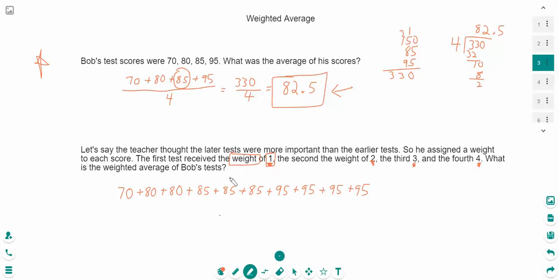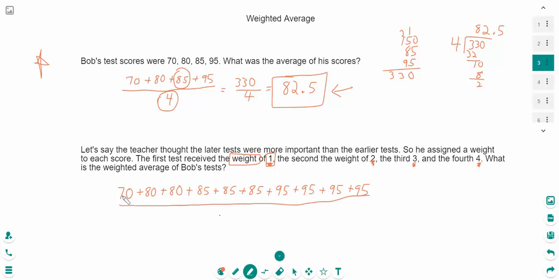That's what weighting means. It means we duplicate certain tests or certain numbers so that they contribute more to the average. Okay, so now how do we find the average of this? Well, it's slightly different. Obviously we still need to add up all these numbers. A lot of adding there. But what do we divide it by? Up here we divided it by 4 because that was the grand total number of tests. Well, here there still are only 4 tests, but because of the weighting system, we actually have a lot more than 4 grades in the numerator. So we actually have to divide it by all the grades that are in the numerator.